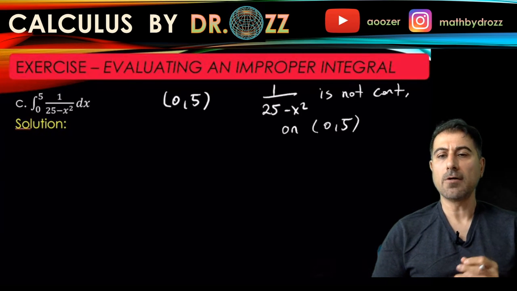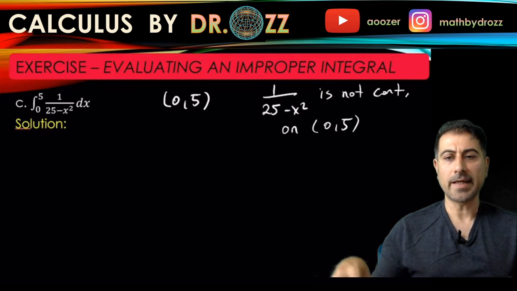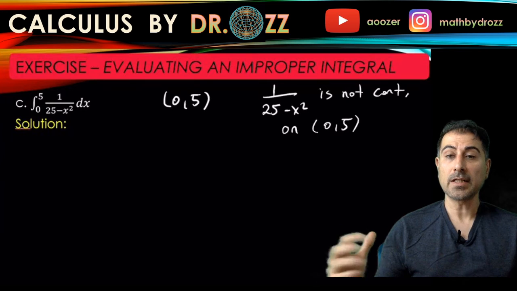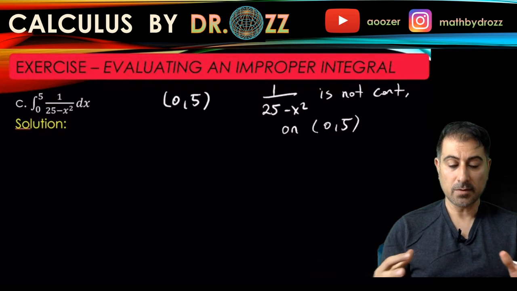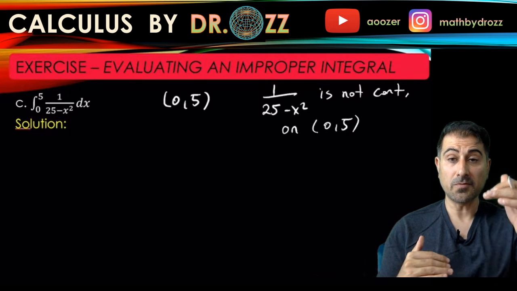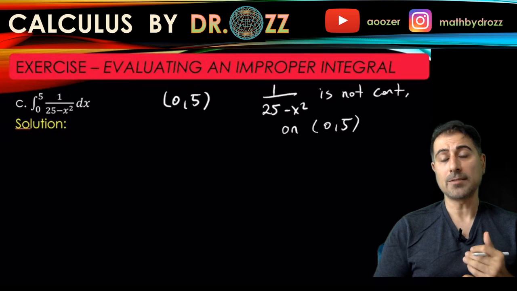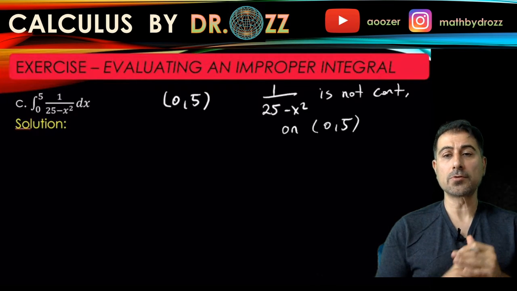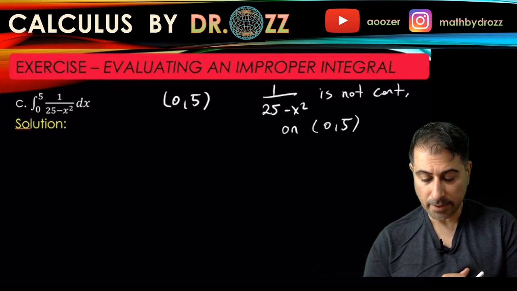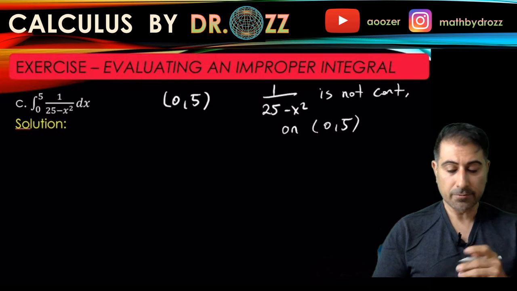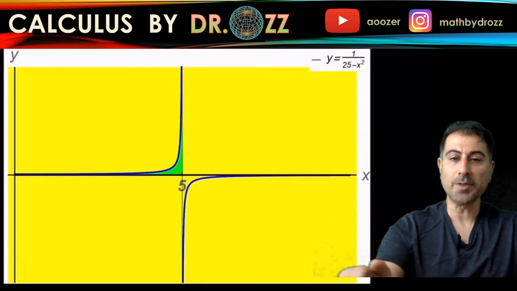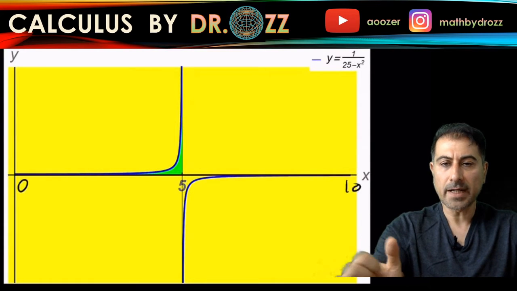And please plot 1 over 25 minus x squared with x min to be 0 and x max to be 5, and see what kind of graph we are talking about, because this is an improper integral, so we should start with an infinite area between 1 over 25 minus x squared and the x-axis, and I want you to observe that in your own calculator, okay? I have graphed it right here, and in fact I graphed it from 0 to 10, just to see the full picture. I only need the part from 0 to 5 though, okay?